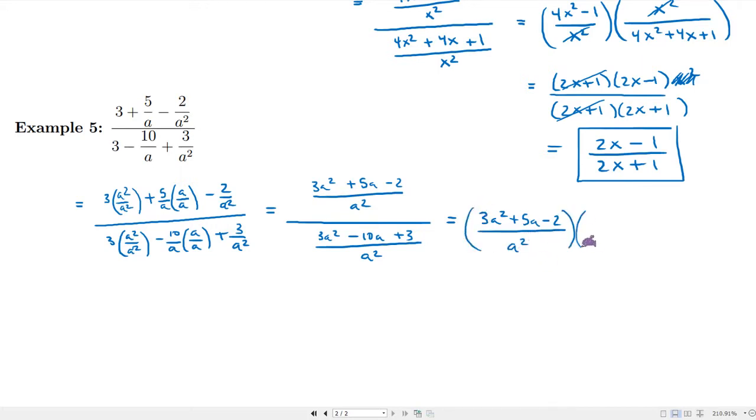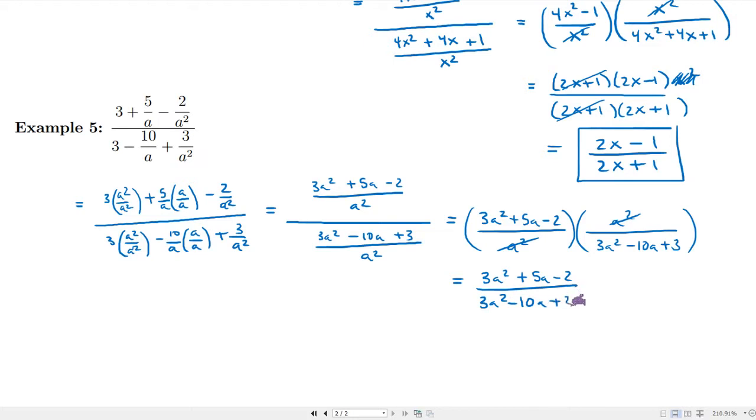Okay, now that we've actually done this a few times, I can point this out to you, and you can see this here. If you ever get a fraction like this, you don't have to remember this, but you notice that it reduces. And so we immediately just have (3a squared plus 5a minus 2) over (3a squared minus 10a plus 3). So you see that this is actually a special situation. You don't have to remember this, but it's good to see why this is true.